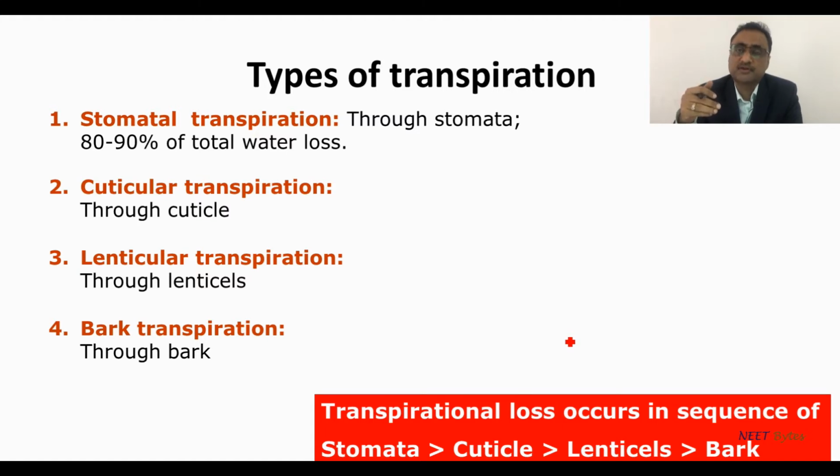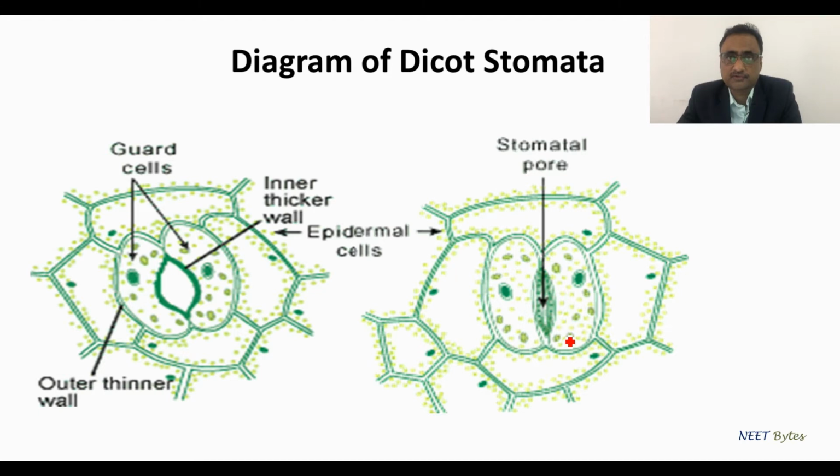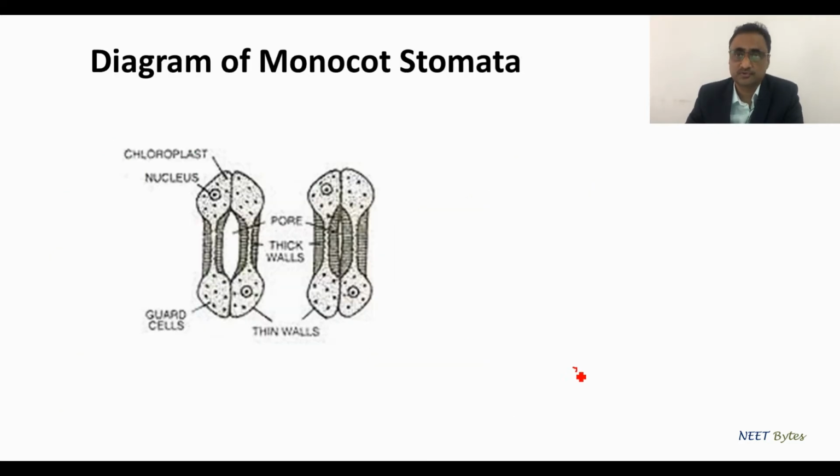Now before we start discussing transpiration, first of all we need to understand the structure of stomata. So in case of dicot and monocot, there are different stomata. For instance, in case of dicot, the stomata are bean shaped or kidney shaped, as you can see in the diagram as well. These are very specific with reference to the thickening. For instance, there is an inner thicker thickening and outer there is a thinner thickening, okay? So due to differential thickening, it helps in opening and closing of stomata, right? And outside, these are what we call complementary cells, okay?